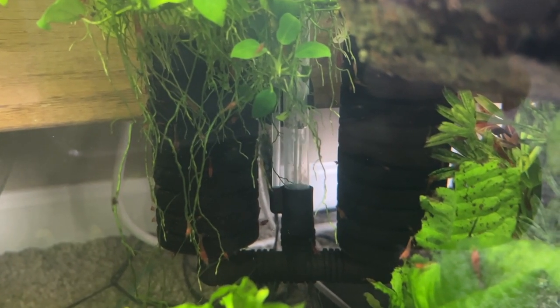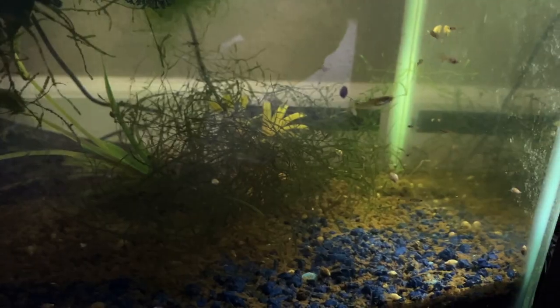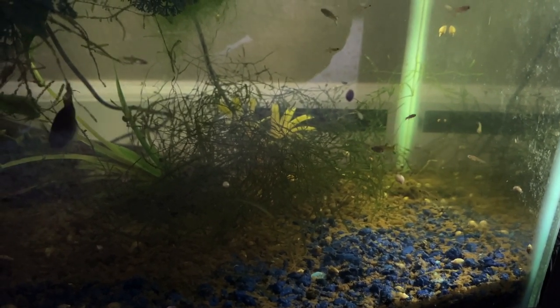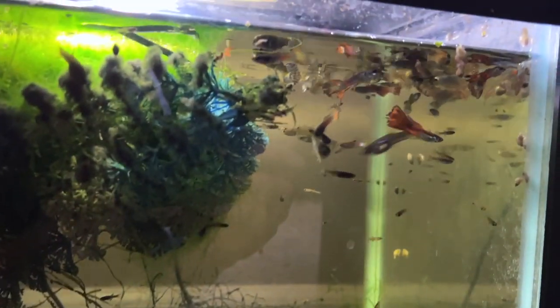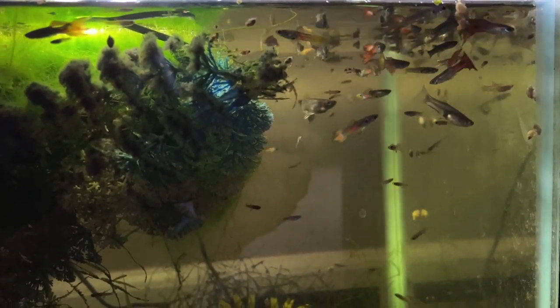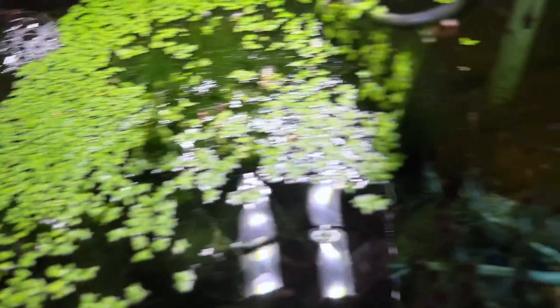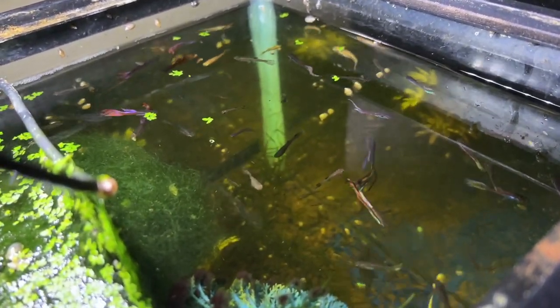Before we do that, I want to show you the second tank we're upgrading — a 10-gallon guppy tank. The only way I can describe this tank is as a community tank. There's mollies, snails, tons of plants, and these fish really just thrive in here. I know it looks bad on camera, but trust me, these fish are super healthy and happy and they're just breeding like crazy. There's a simple sponge filter in here, and with all the live plants, moss, and algae it really creates a natural environment. We have no sick or dying fish — they are all doing really, really well.